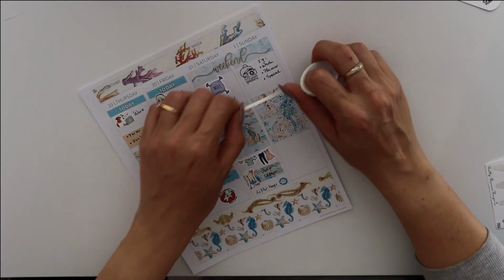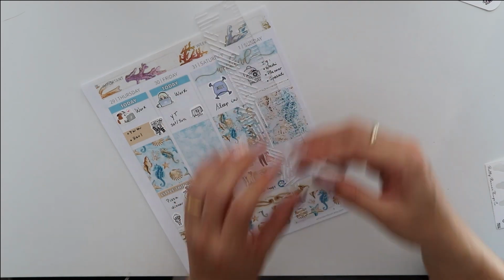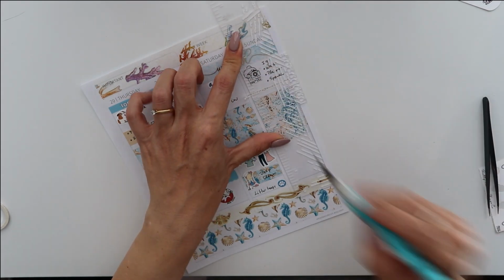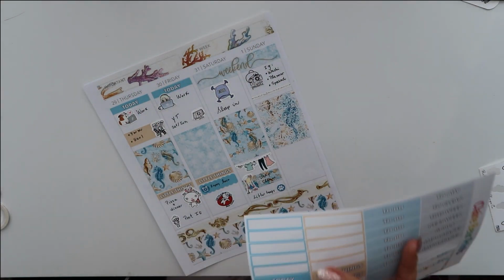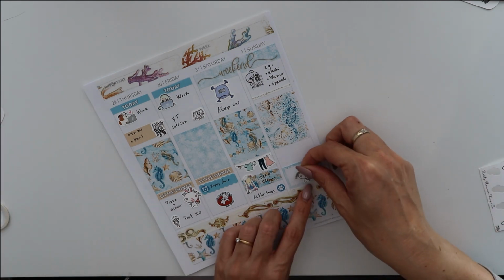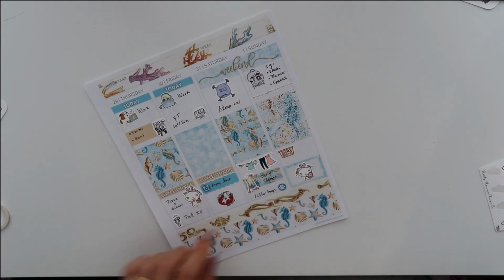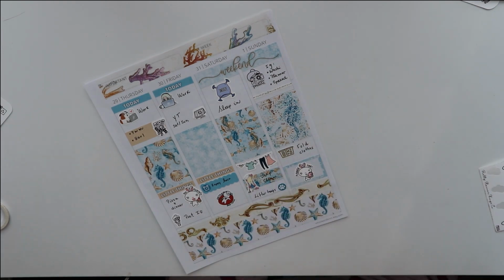So I did a little list of things that I wanted to take a picture of, and I used this tiny 2mm washi from AliExpress as a way to block that white space that I was going to have on that side of the spread. Finally, I finished my Sunday with a full box at the bottom, and I chose this icon from Mockery again because it was planning time, and a gold foiled sticker with a basket to remind myself that I needed to fold my laundry. Fun tasks on my weekends.